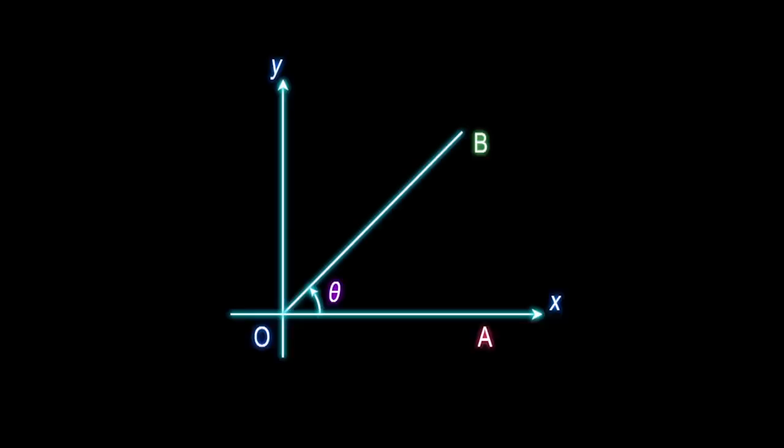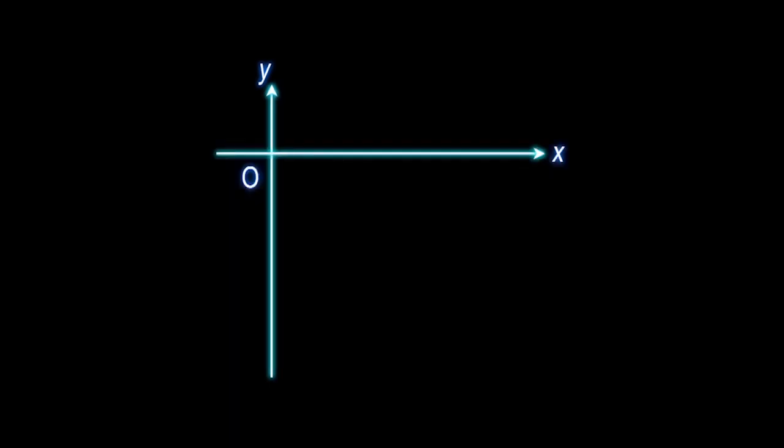When the angle theta is placed on a rectangular coordinate plane, such that the vertex of angle theta is located at the origin O, and the initial side OA coincides with the positive x-axis, then angle theta is said to be in standard position. These two situations are angle theta in standard position. One point should be noted. If an angle is formed by rotating OA in an anti-clockwise direction about the origin, then the angle formed is a positive angle. Conversely, if an angle is formed by rotating OA in a clockwise direction about the origin, the angle formed is a negative angle.